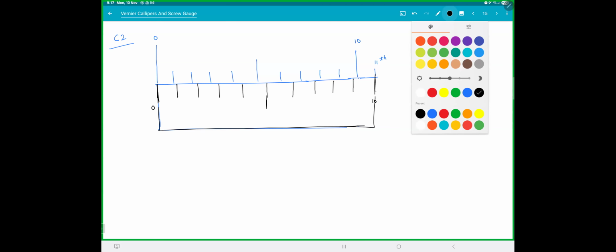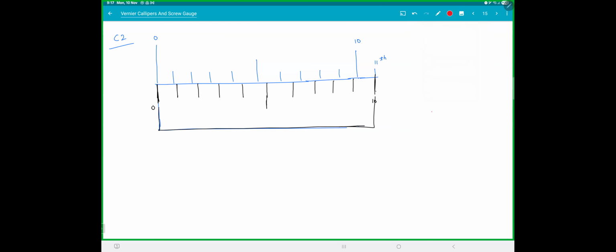Now you tell me, what is the distance between the first and the first division? The distance between the first and the first division is 0.1 mm. Distance between second is 0.2 mm. Third 0.3. This is all great. But if I want 1 and 1 to meet, what should I do? Should I push forward or backward? This time I should push backward. If I move this 0.1 mm backward, first main scale division and first vernier scale division will match.